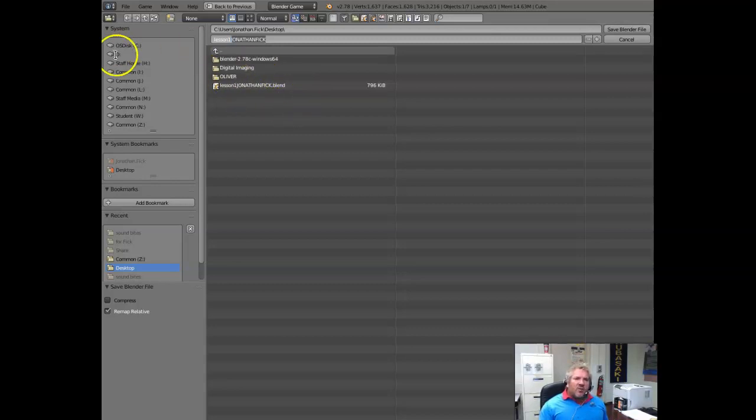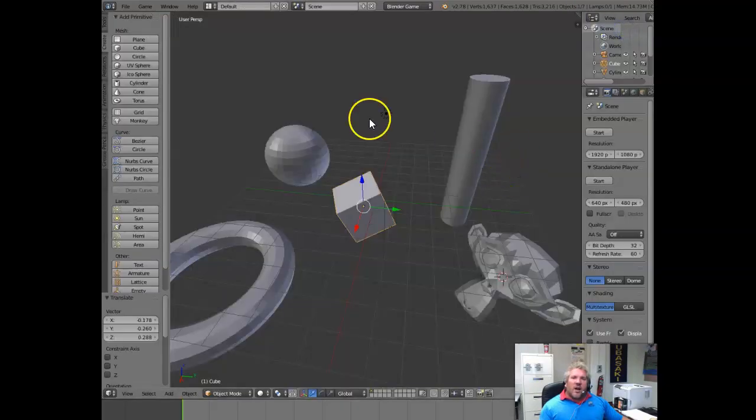You'll save it to your H drive, which is where your drive is here at school. If you're at home, you'll save it onto your home computer and then upload it to Google. I'll have directions on how to submit this stuff to me later, but for right now you're just worried about finishing this video and saving it the correct way. I just click Save Blender File, and it should say it up at the top. It does, Lesson 1, Jonathan Fick. Alright, that's it. Have fun.